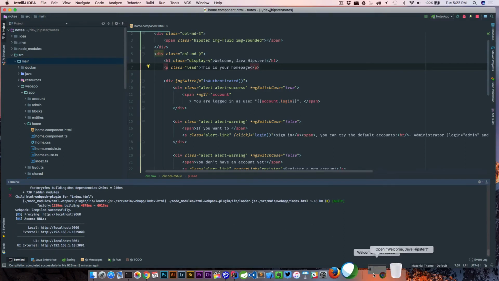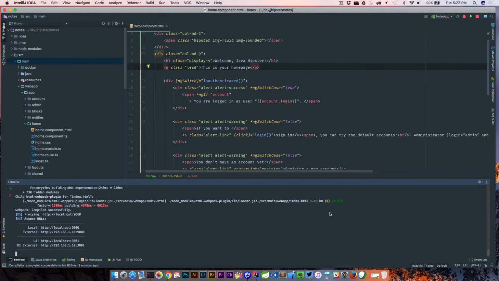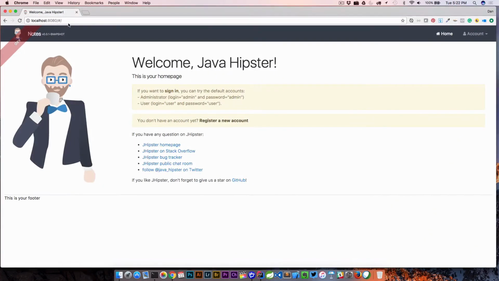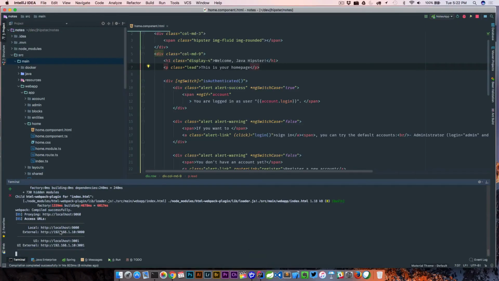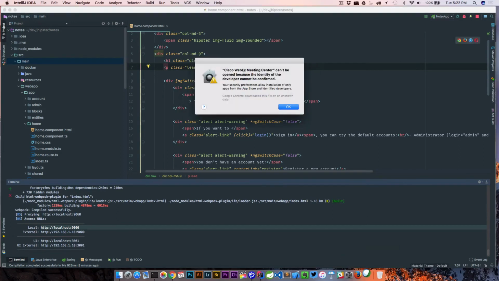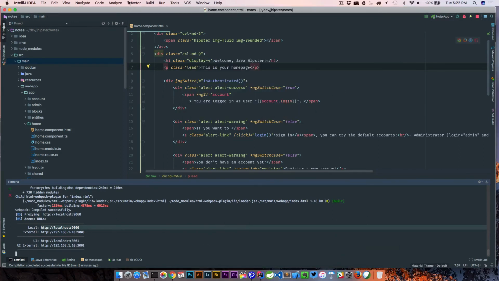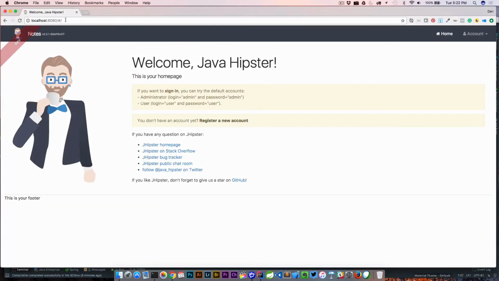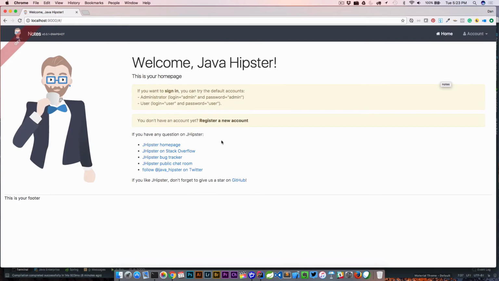So what I want to do is come up here. And again, we're in our localhost 8080 right now. So if we go back to the IntelliJ, we could see that we can connect to it using localhost 9000. So let's go ahead and try that. Whoops. Where'd we go? So localhost 9000. So now we should be looking at, you see the connected to browser sync, and we're looking at the same template here.